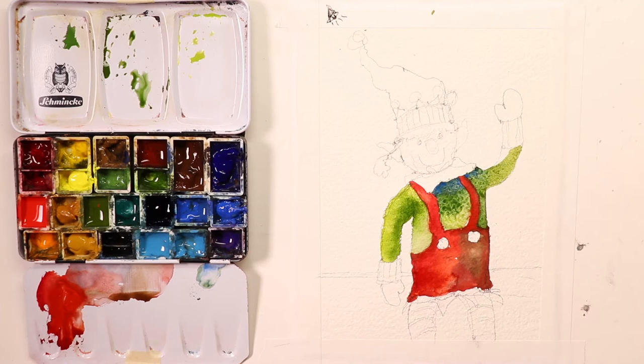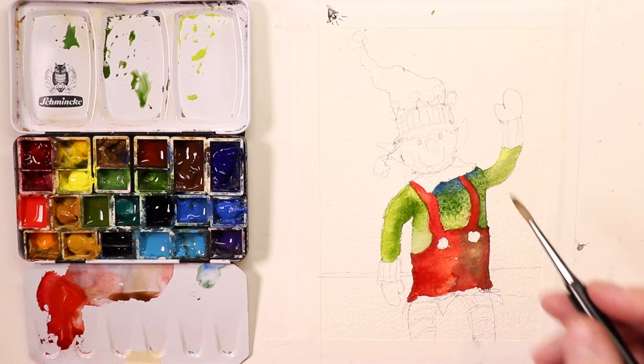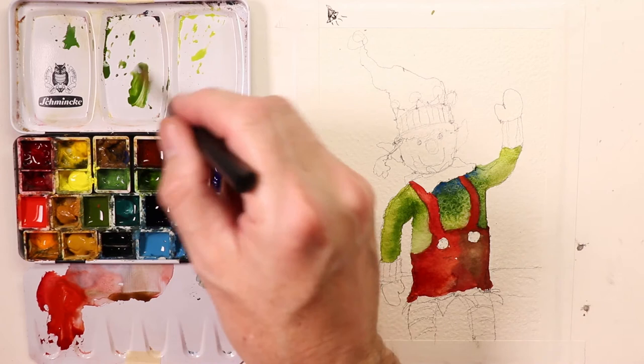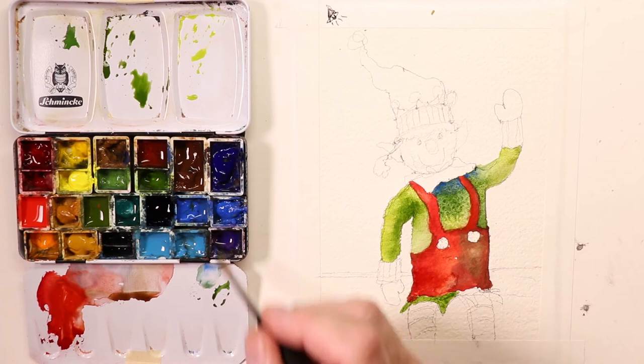Cadmium lemon yellow, we're going to use again that nice bright cadmium lemon yellow for there. And we are really looking fantastic here. You can add your own color combinations. Now I'm going to make this green here.